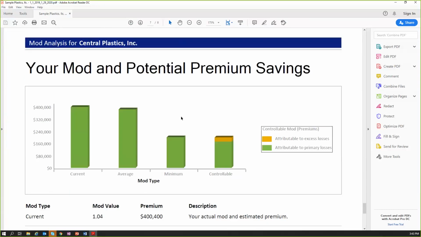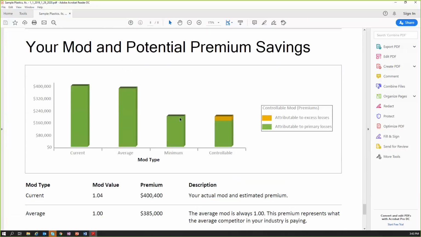And this is going to be the last page. This is where I just like leave it open, put it in front of them, say my piece, and just shut the hell up. And just leave it. So I'm going to position it as, okay, Mr. Business Owner, currently you're paying $400,400 a year at a 1.04. This isn't news to you. You know it. What might be news to you is that your average competitor is a 1.0 paying $385,000 a year. That means January 1st, 2020, you are at a $15,000 disadvantage to your peers.